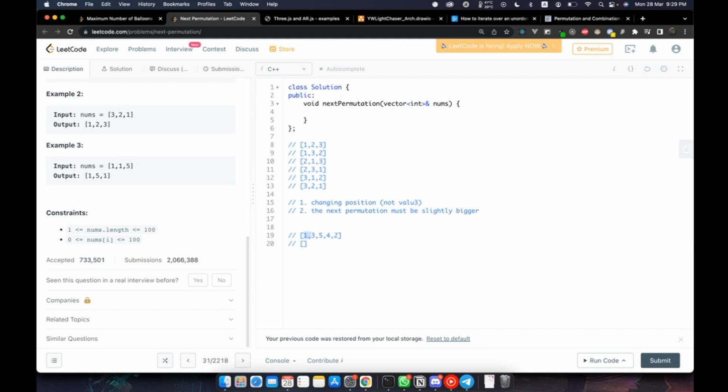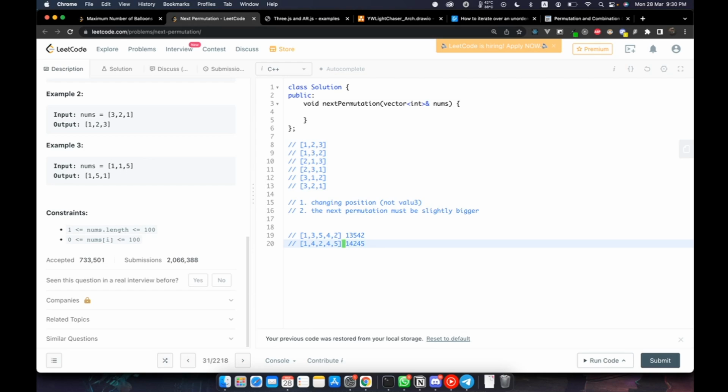So from here, if we look at lexicographical order, like the next bigger number I can take, okay, 1 still remains because I cannot put 2 here, it will be a lot bigger. And then I try to remain the 3. Can I remain the 3? Cannot, because the next number is 5. So I cannot put 4 here, I cannot put 2 here because it will be smaller. So then I have to change 3. What's the next bigger number for 3? It's 4. And then I cannot put 5 because it will be very large. I cannot put 4, very large. So I can put 2, 5. So this is actually the next permutation. So 1, 4, 2, 3, 5.